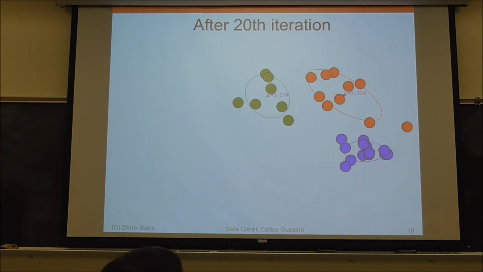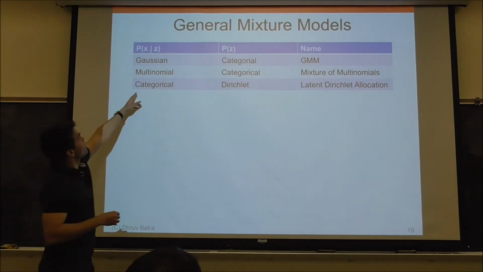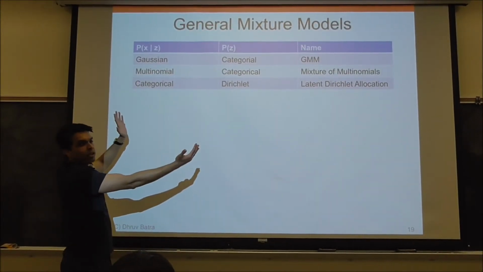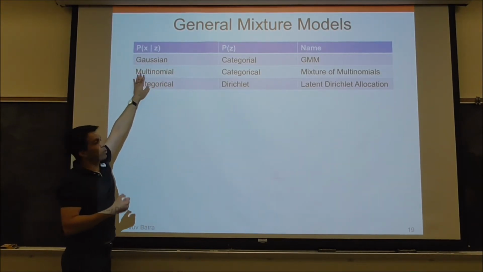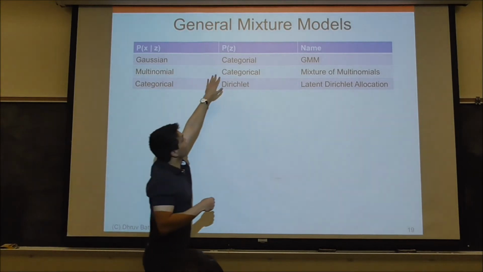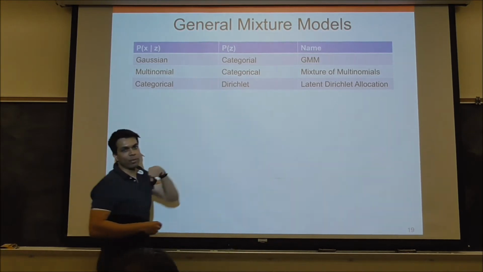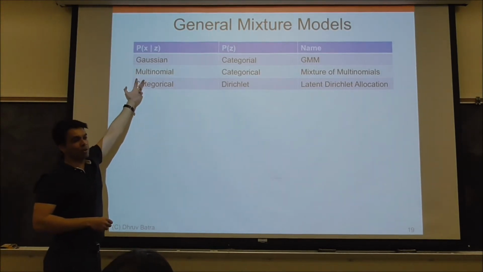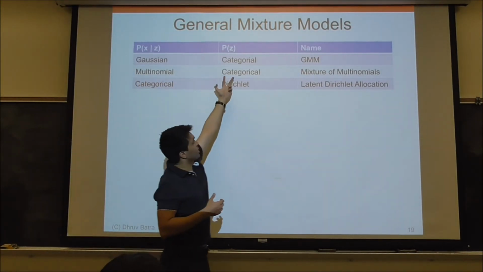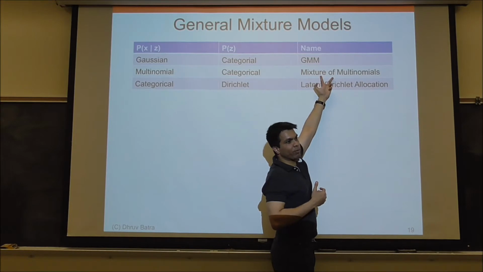But before we do that, I want to quickly mention that this is not just about Gaussian mixture models. We can write down a probability model as P of x given z being Gaussian. If you tell me what z was, the probability of x was a multivariate normal, and the probability of z was categorical, some discrete distribution over z. Together, that combination I was calling a Gaussian mixture model. But I could make different choices for each of these two. I could choose x to be multinomial or categorical, and z the same categorical, and it would be a mixture of multinomials. Just like this was a mixture of Gaussians, this is a mixture of multinomials.